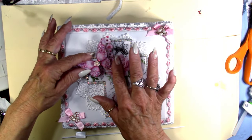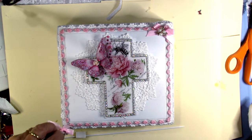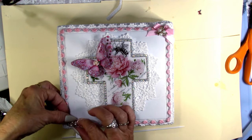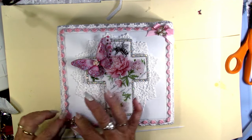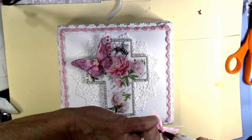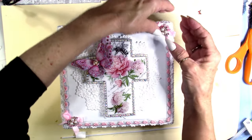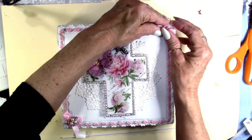Okay, so that's what we're going to do. We're just going to do that right there. So I'm going to glue this bow on right here in this corner. Just like that. And glue this bow on opposite corner. And that's the way I like to do it, you guys. When I'm embellishing something like this, I like to do opposite corners.